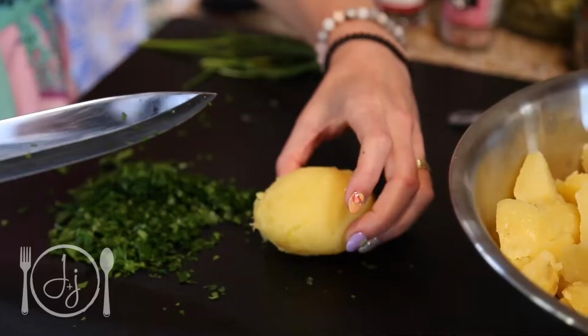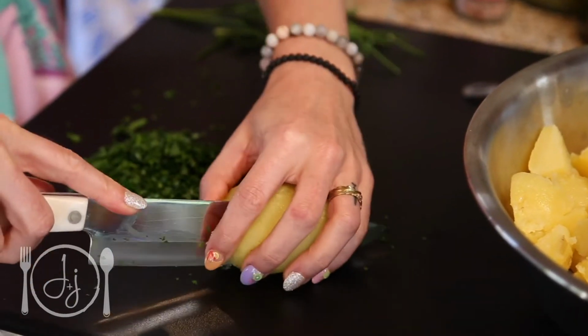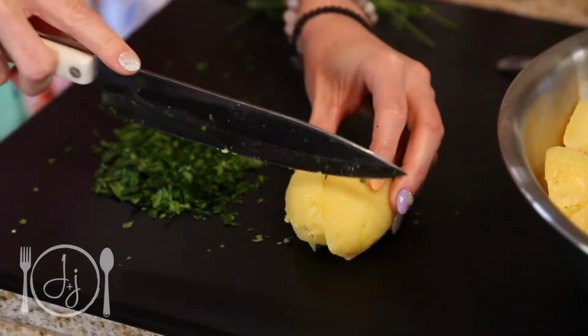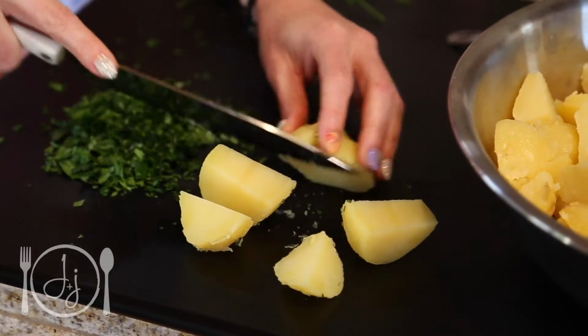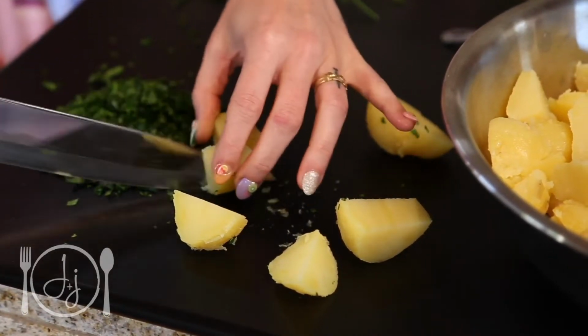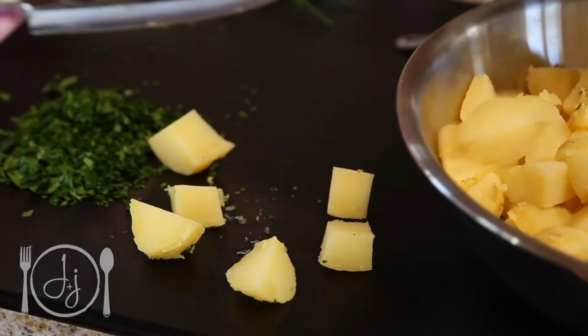Okay, so show me. So then he cuts them like this in half. And he usually cuts them when they're really warm too. It's harder to cut them when they're cold. It's just because you haven't been working out as much. I know. So I cut them into bite-sized cubes. And then into the bowl they go.